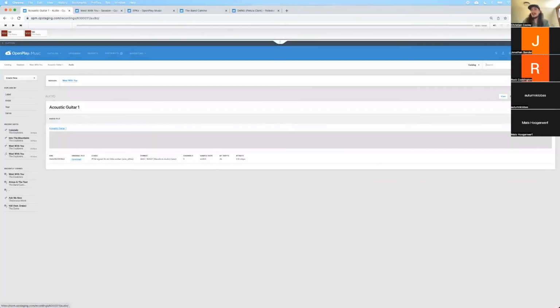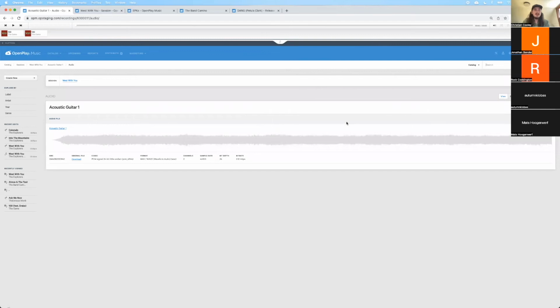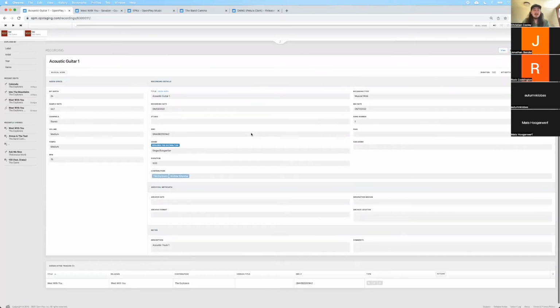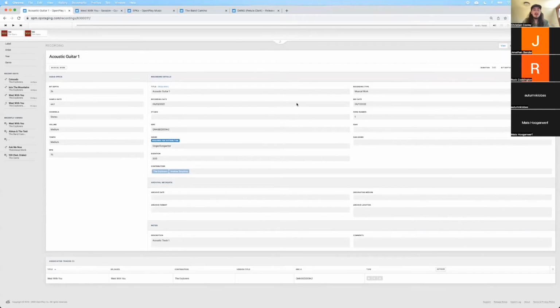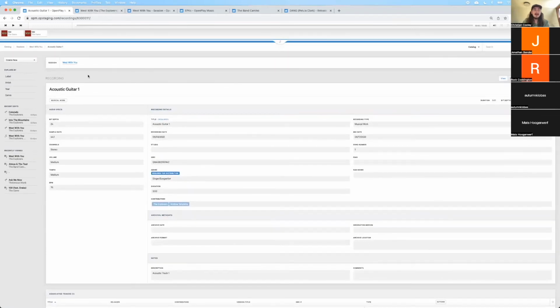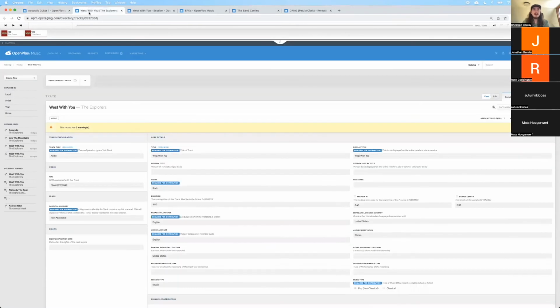Now we get to look at the awesome audio. So we have associated an audio file with this. So this gives you the option to not only do a recording that may have been in the studio like we talked about earlier, or you can do it as stems as this is set up. So the cool thing about this is that we also have gone back, and as I mentioned, the ISRC, we've gone and we've actually associated this with the original track. So this track, West With You, is not only a session in the form of stems, but it's also a track within our tenant.